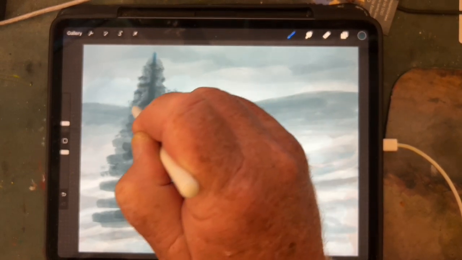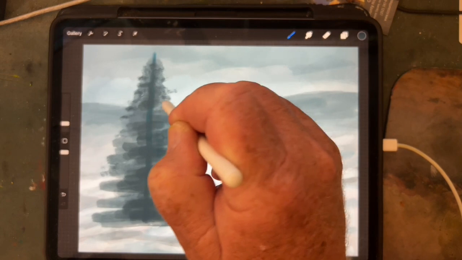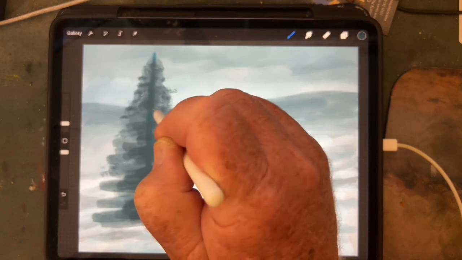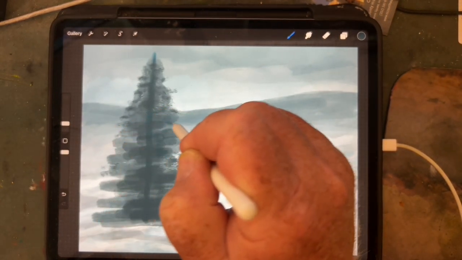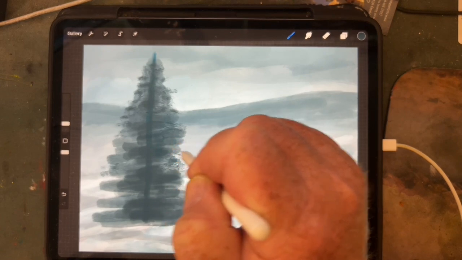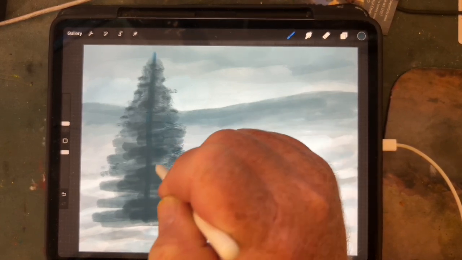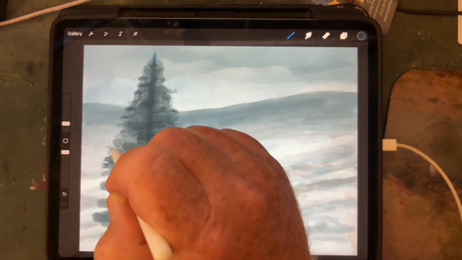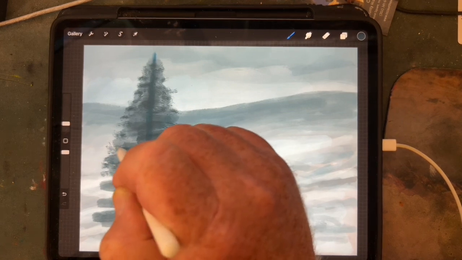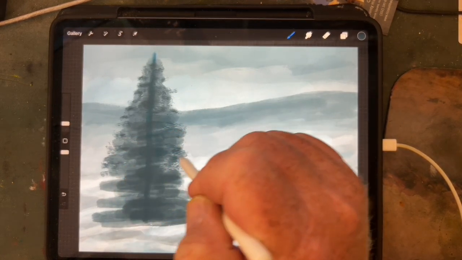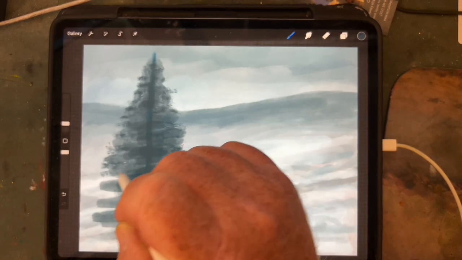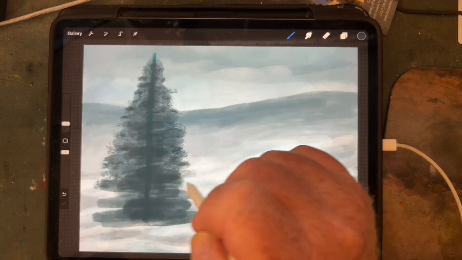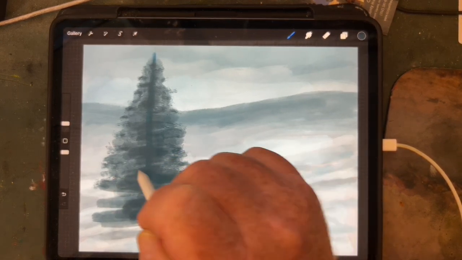And then we'll put some snow on the branches so that it pops out a little bit more. So now the tree is a separate layer. It doesn't really need to be for the animation because the tree itself is not going to be moving. I only thought I would do it this way in case I changed my mind about the size of the tree or the placement of the tree. But in preparing to do something on Procreate that's going to be used as animation in Procreate Dreams, I kind of wanted to just show you, if you've not done it before, how to prepare something like this for animation.